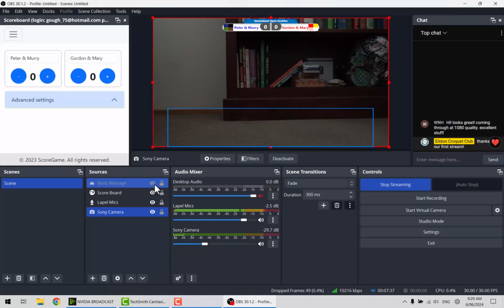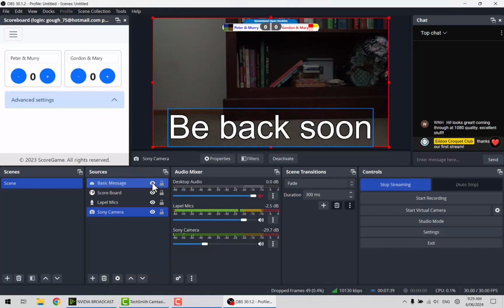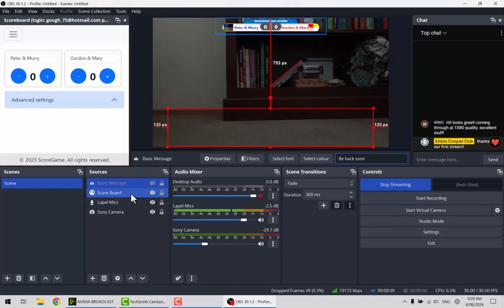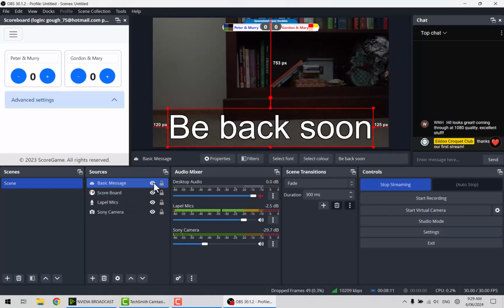And just to quickly reiterate, turning on the basic message is turning on that little eye sign there. You can change it. So if you select it, at the moment the Sony camera is selected, but we can still turn this on and off. But to change the message, we actually have to click on it so that it's highlighted blue. And then up here, we see the message that will be there. So you can change that to whatever it is that you'd like to display on the screen.